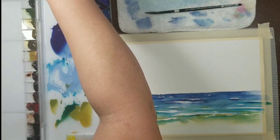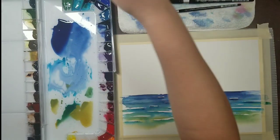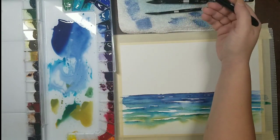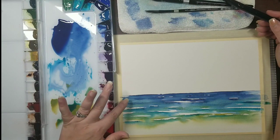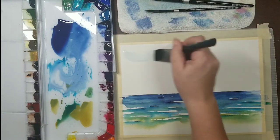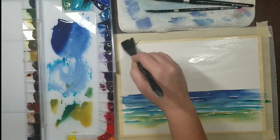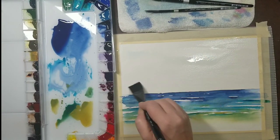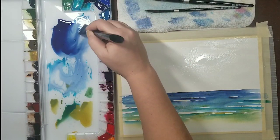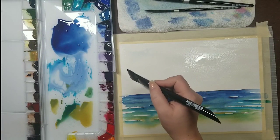So now that we're done with that bottom portion, I'm going to pick my flat brush back up, make sure it's nice and clean. There's still a few little wet areas in here, but I think it's going to be okay. So we're just going to go for it, and we don't have to wet the whole page, and just add a little bit of water where we think it needs to be. And very light anthraquinone.